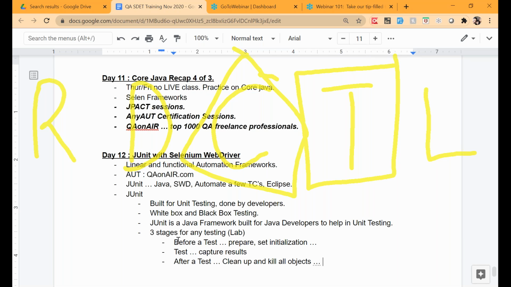So these three things become very critical for any kind of test. Even when we execute automation regression testing, we want to prepare, okay, website is here, here is my test case, then we execute it, and after the test we want to report the results. So here could also be reporting results, not just clean up and killing whatever we did.